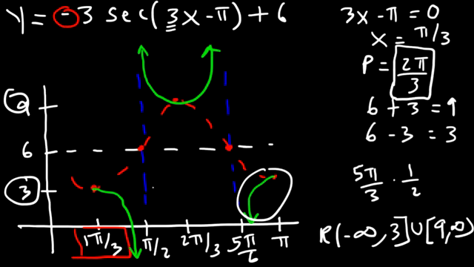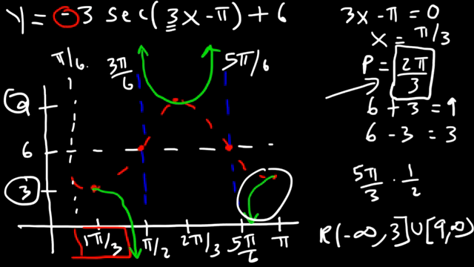x can't be, in terms of 6, we have 5 pi over 6 and 3 pi over 6, which is pi over 2. Notice that the vertical asymptote differs by 2 pi over 6 or pi over 3. It's always going to differ by half of the period. So the next vertical asymptote should be at pi over 6. And then the next one to the left of pi over 6 is going to be pi over 6 minus half of 2 pi over 3, which is pi over 3, which is 2 pi over 6.